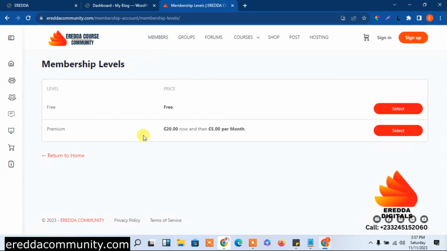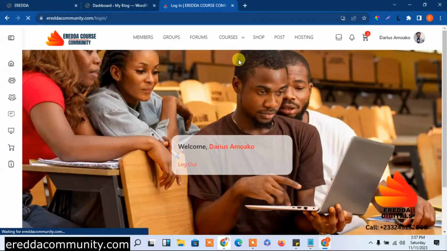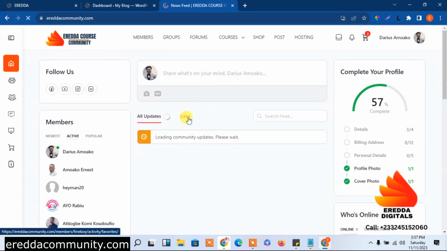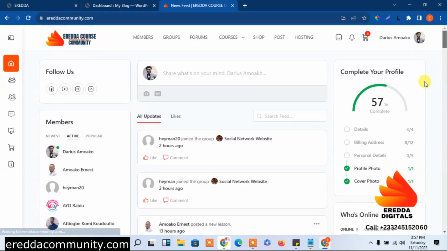but you won't get access to premium templates and the resources. Good. I already have an account, so I will just log in here. My username is fanboy, and then the password. Good, and I'm in. I can just click on the logo, and this is, as I said, a community. We have a lot of people here who are learning how to design websites for free. You don't have to pay anything. This is just a community.